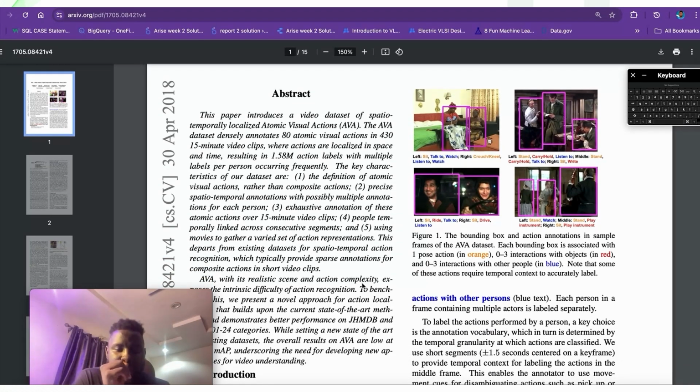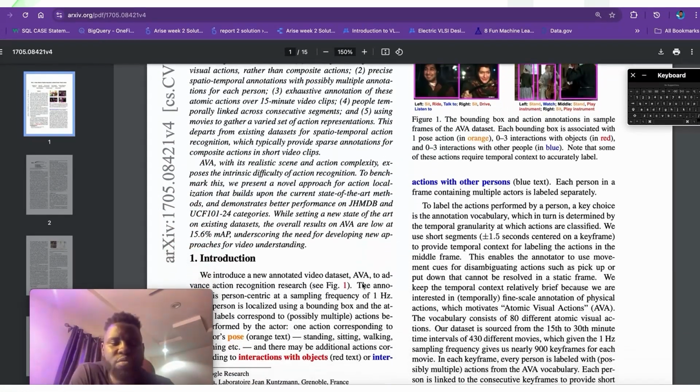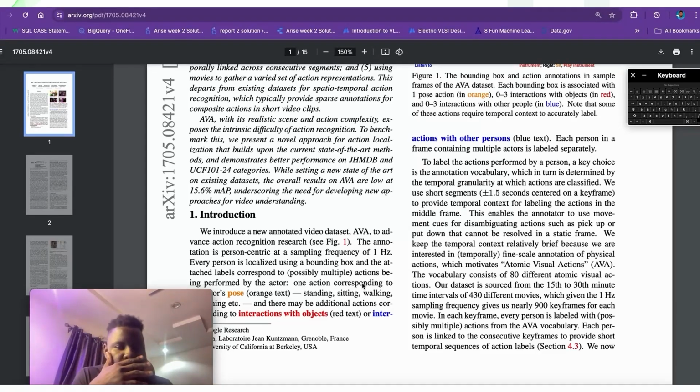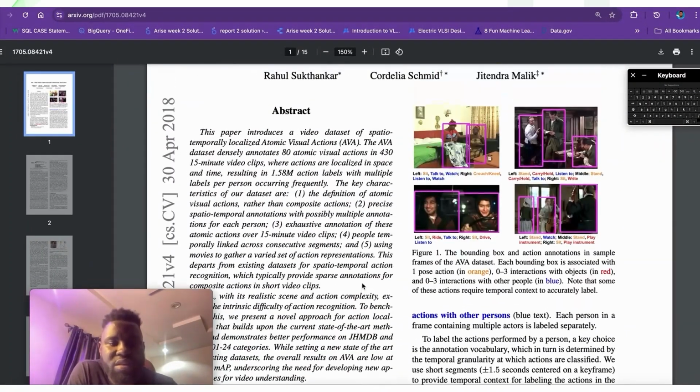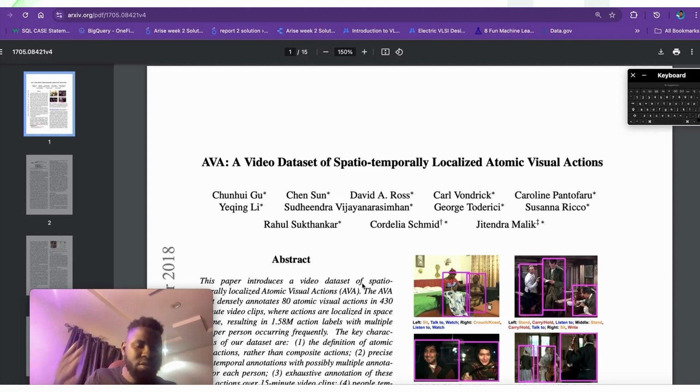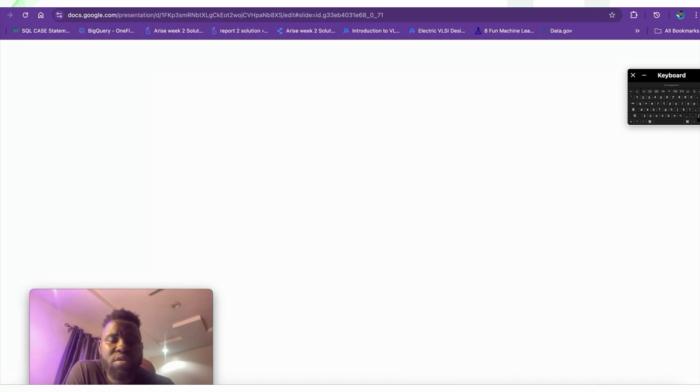So you might want to read more about this dataset. It was released in 2018. There are a lot of other things that have been done since then, not just AVA datasets.